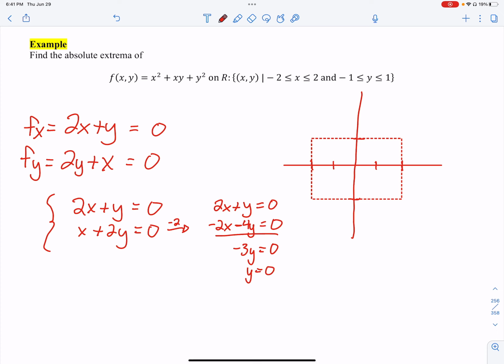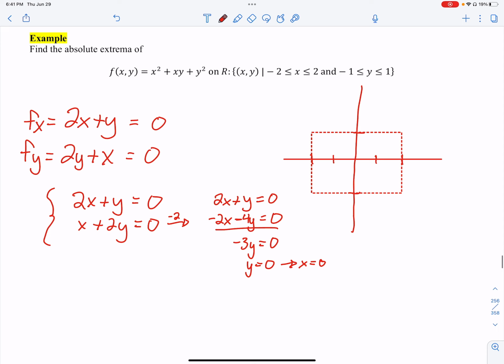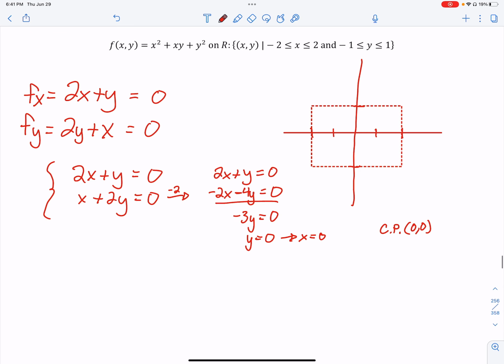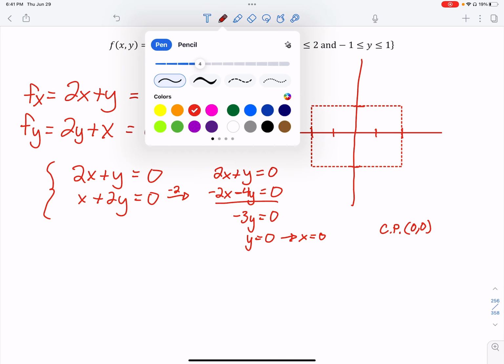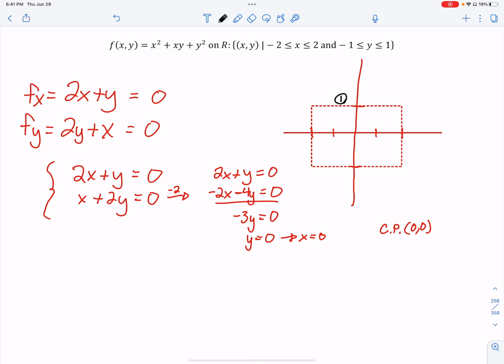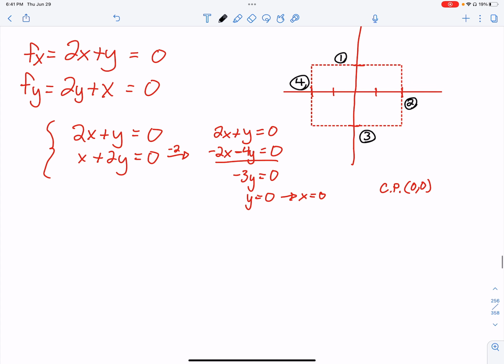If I plug that in back to the equation, that also tells me x is equal to 0. So that is a value I'm going to need to check. So I'm going to put critical point (0, 0). And I've got to find the other ones. Okay, I'm going to label these lines. We're about to go off to an extension, a decent amount of work here. We have to check every single boundary here.